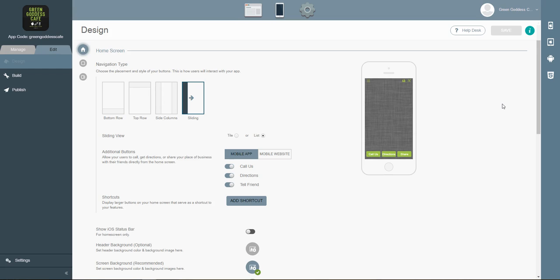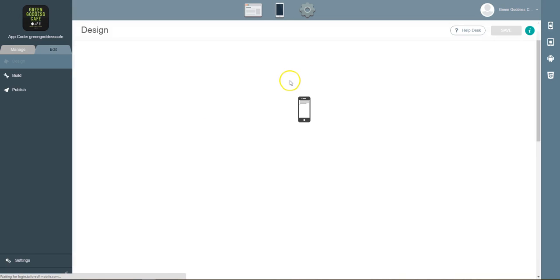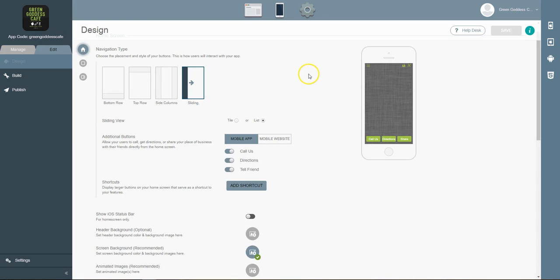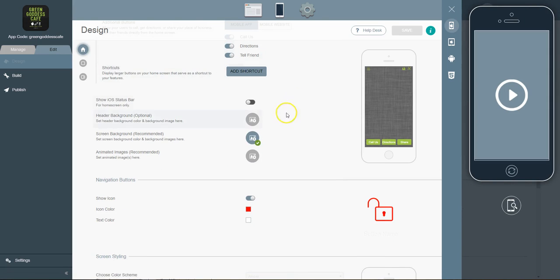more dynamic user experience. We offer template background images that cater to various industries, and you could select from these options or upload custom images that you create. So to do this, you're going to want to go to the Edit section of your mobile app, click Design, and scroll down a bit, and this is the area that you're going to want to focus on.